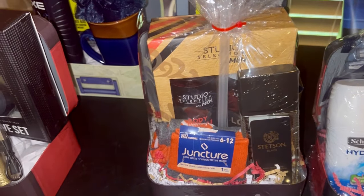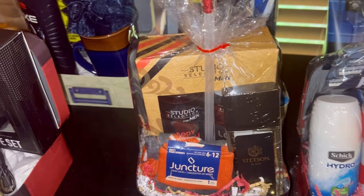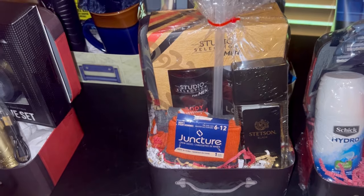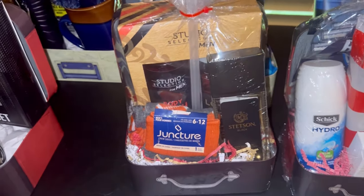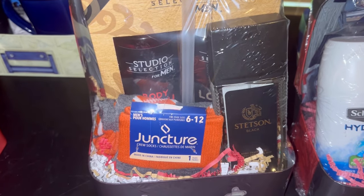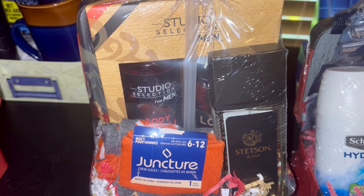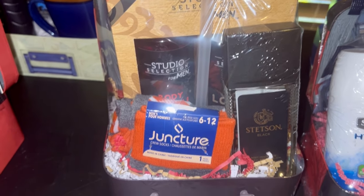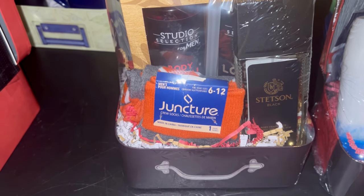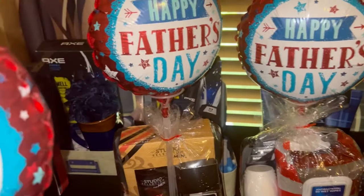This one has the body wash and body lotion set I got from Dollar General on clearance after Valentine's Day, or maybe Pop Shield — I can't remember. The Stetson cologne came from Dollar General after Valentine's Day, but the manager wanted to get those Stetsons out, so she marked it down 90% and gave it to me at 90% off. I put a pair of football socks in there and it ended up being a cute little set.